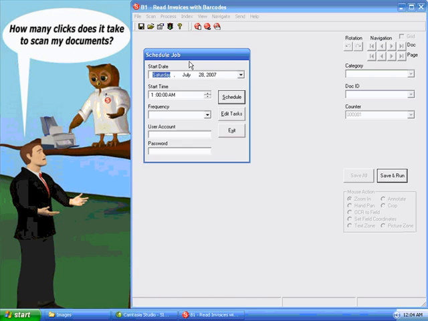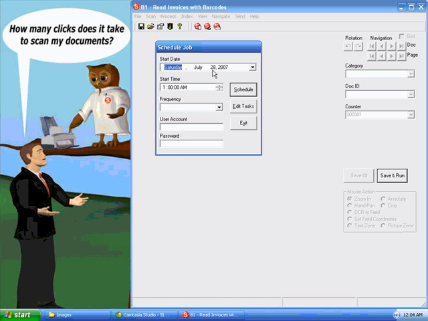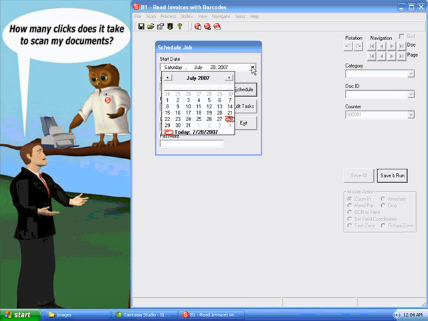And Simple Index provides a nice, friendly user interface to let you schedule the currently open job automatically to run at the time you select. So you can pick the start date from this date picker.